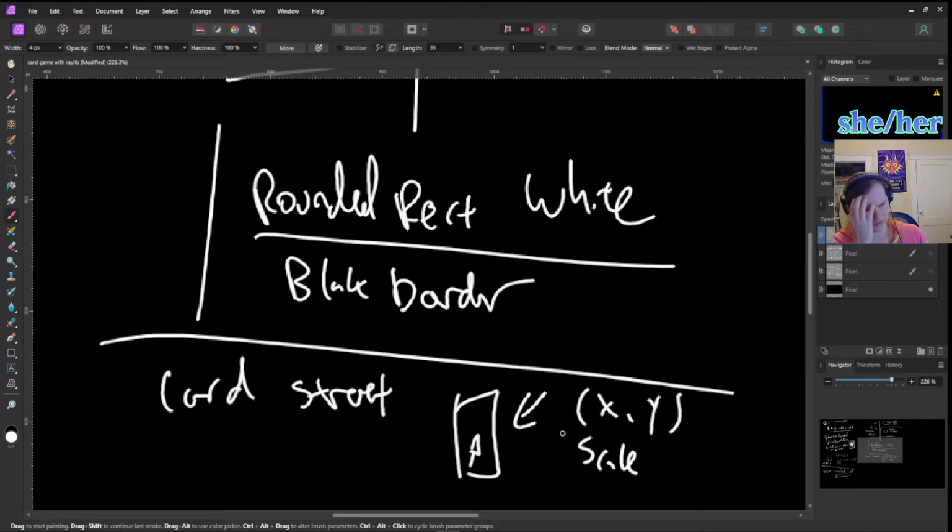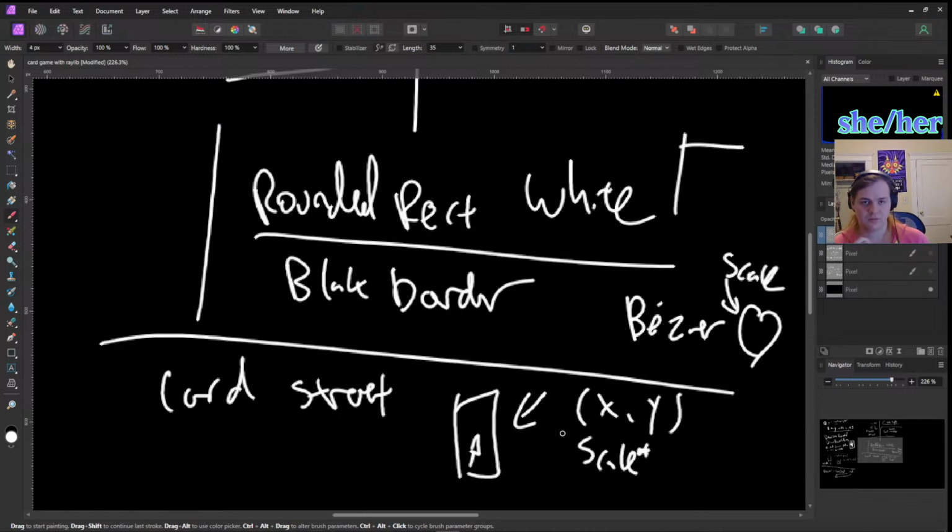And I need to figure out how to... Well, for rounded rect, it's just XY width height, so I can just scale that times whatever. I eventually want to integrate the Bezier, right? The heart shapes and whatever. And I know that scaling these is going to be a little weirder because of how I've set it up.